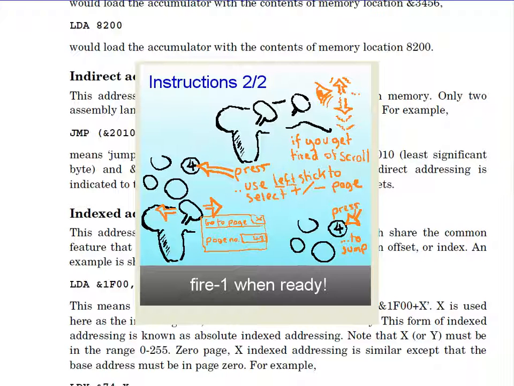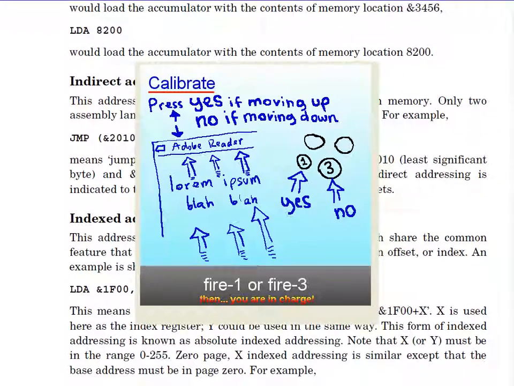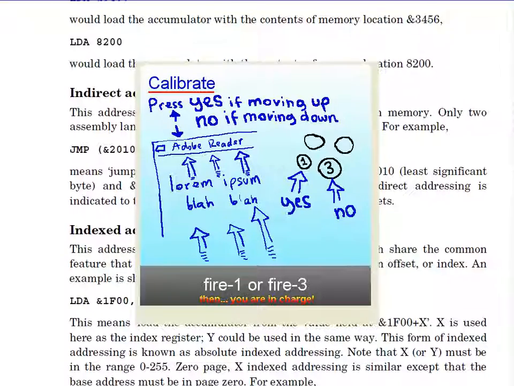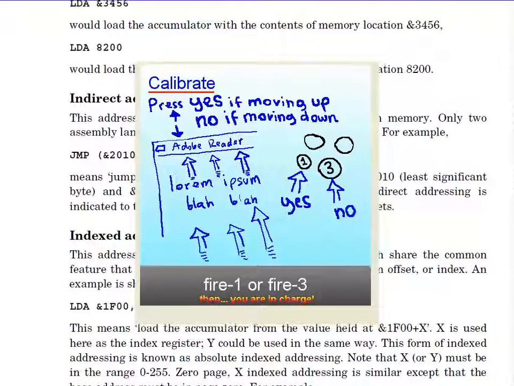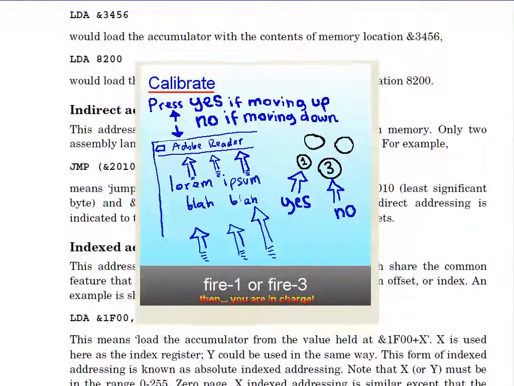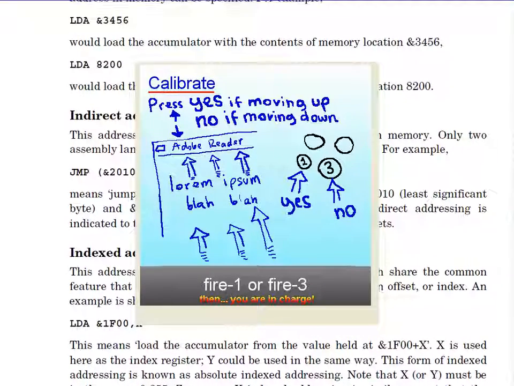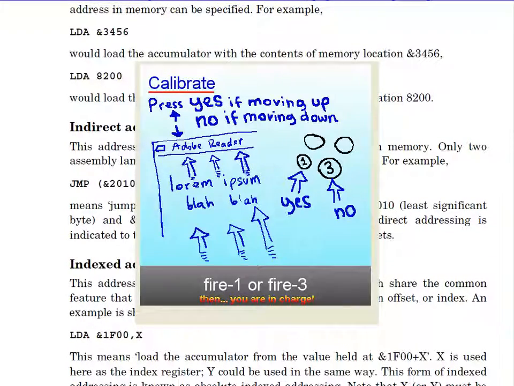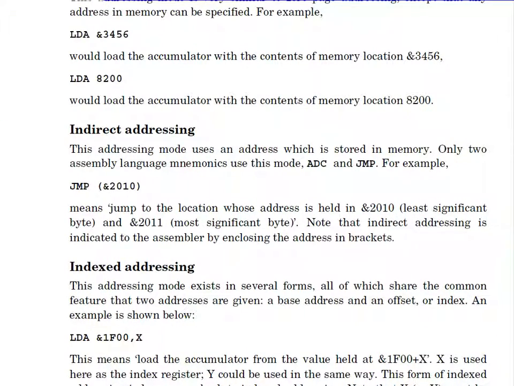There's a jump to page feature so you don't even have to touch the keyboard. There's a calibrate function because sometimes Reader's not going the right way, so the program needs to understand if you're moving up or down. I'll press three—yes, I'm moving up. Now we're up and running.